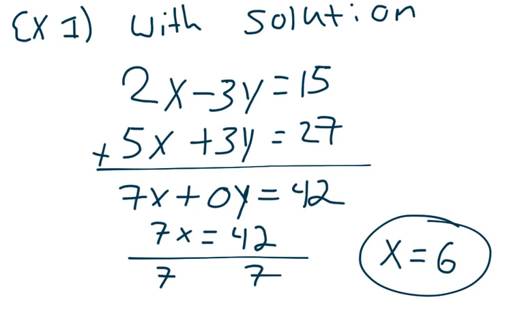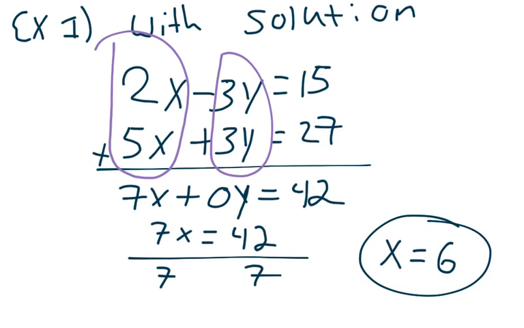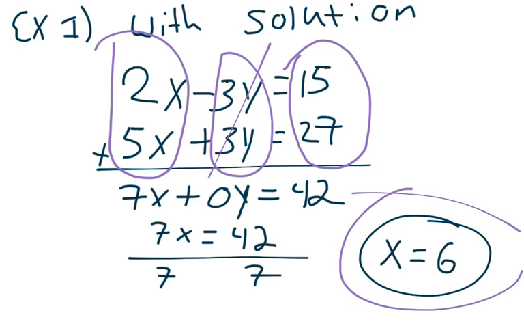That previous example was an example of a linear equation without a solution. This is another example of a linear equation with a solution. So basically now you notice how these can add together, but these can cancel out. You would just cancel these out, that would equal y. Add these together, 7x. Add these together, it would be 42. So it would be 7x plus 0y equals 42. Then lastly, you would just divide 7x by 42, which would give you 6x. X equals 6, which is a solution.